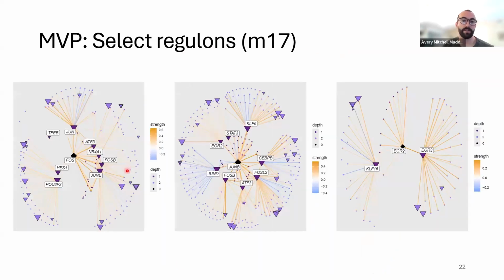So then we can look specifically within our hub genes of M17 and our transcription factor regulatory network. And again, we see some interesting patterns in how these hub genes relate to each other. We see FOS regulating JUNB. We see JUNB acting on EGR2, and then we see EGR2 extending its effects further throughout our network.